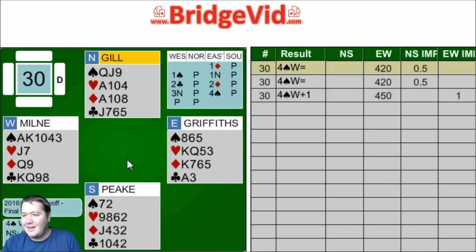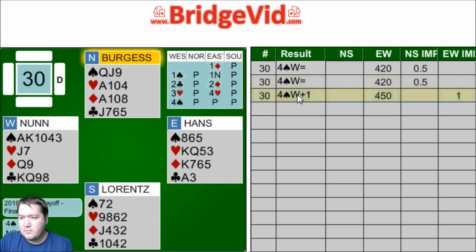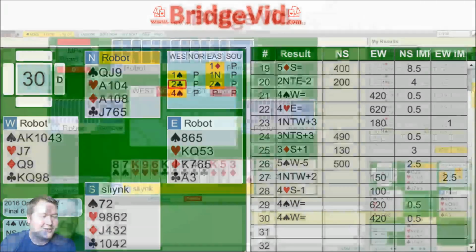Remarkably similar. I got to 4 spades east-west here, and 4 spades east-west here as well. Both pretty similar auctions. East-west used two-way check back here, and two-way check back here. Both tables got to 4 spades. Someone made 11 tricks. Yeah, not much more on that. All these flat boards, not as interesting as I thought they were going to be.